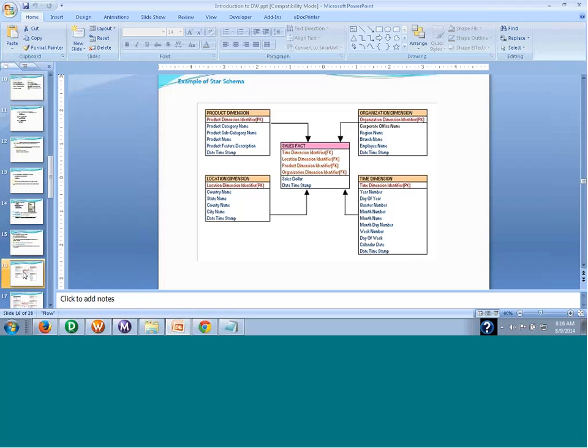Your dimension table will contain the data which is not being changed. For example, if you take product dimension, what kind of data might it contain? If you take a guess, it will contain all the products which I am selling, right? Organization, if you take, probably I am giving authorization to 4 companies, like one is Flipkart, one is an Apple store, one is Amazon store, something like 4 organizations I can sell my products. Locations, different locations which they are spread across, and time dimension.